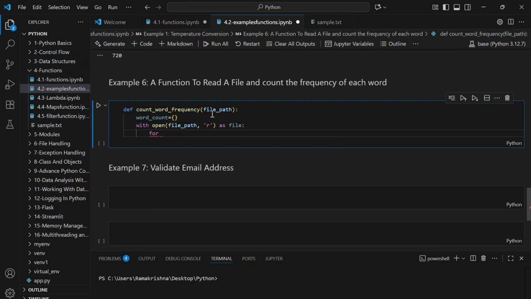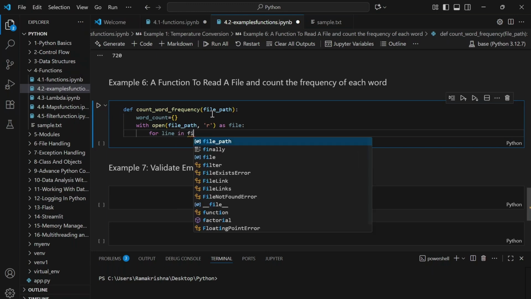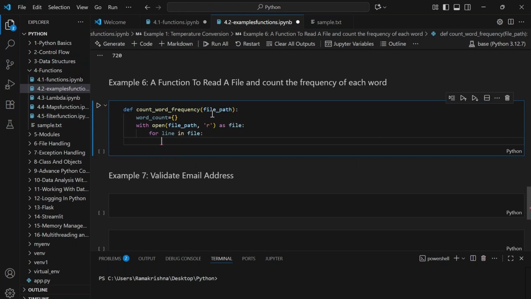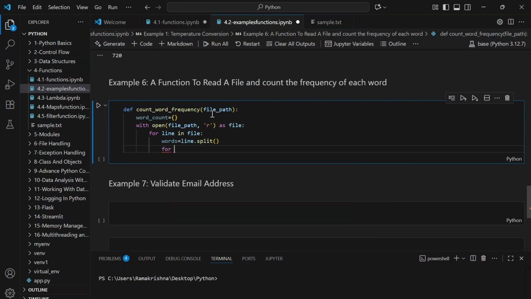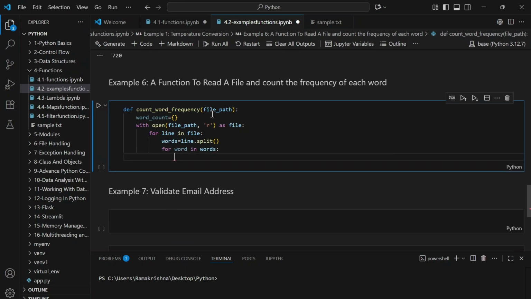Then I'll write a for loop here: for line in file, words is equal to line dot split. I'm splitting the words, and then for each word in words, word is equal to word dot lower dot strip. I'm converting everything into lowercase now.